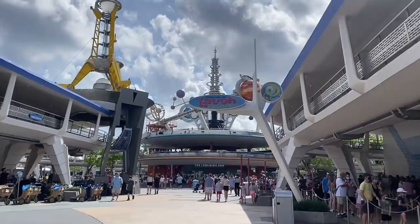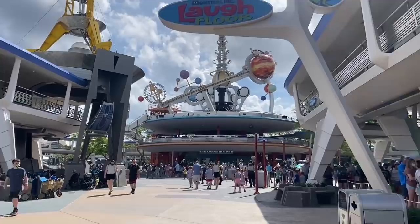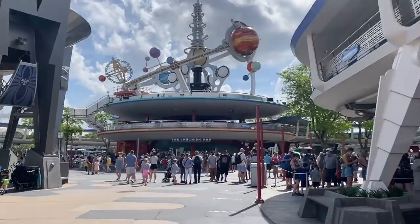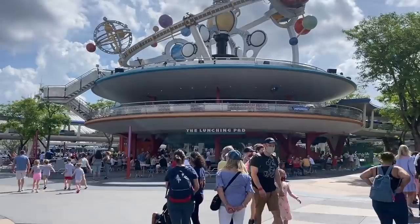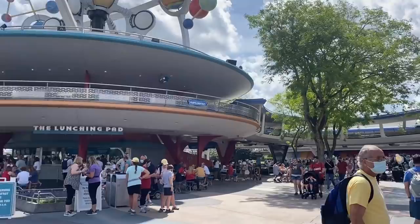But I am confident that things are gonna drop in the afternoon. We're just in the peak of waits right now. So we're gonna go do something that doesn't usually have too long of a wait. This is when you wanna keep an eye on your filler attractions. Those are the attractions that fluctuate throughout the day, but you can usually get on them with a 30-minute wait or less. Mini Adventures of Winnie the Pooh, Dumbo the Flying Elephant, Under the Sea Journey of the Little Mermaid. Those are all great filler attractions.